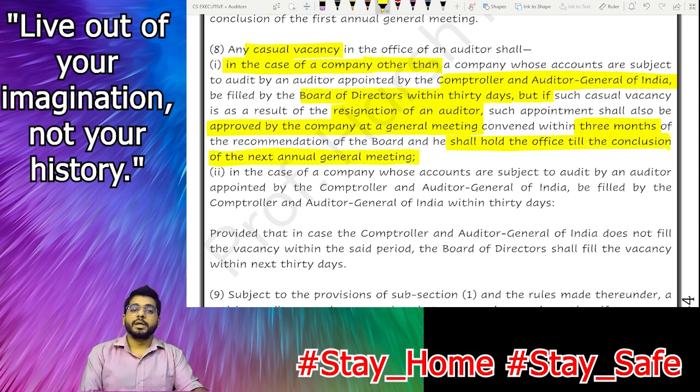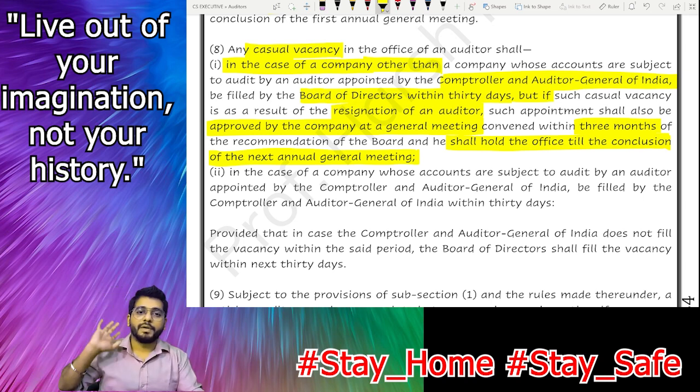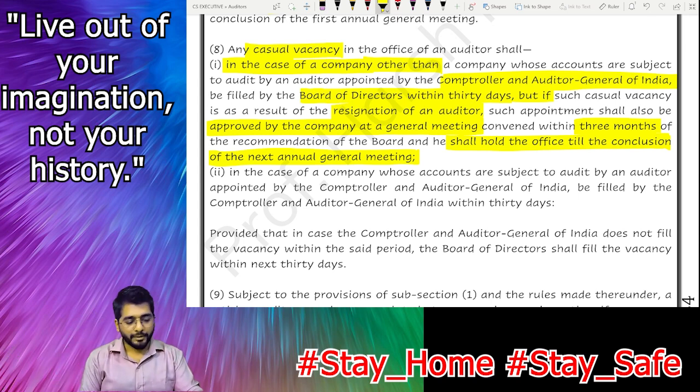Term of the auditor: you are appointed in the middle of the year because the previous auditor died, left, or was removed. Correct. So now we are appointing you over here, but your term will be till the next general meeting, because when the general meeting comes, our shareholders will come, they will do the appointment of the auditor.